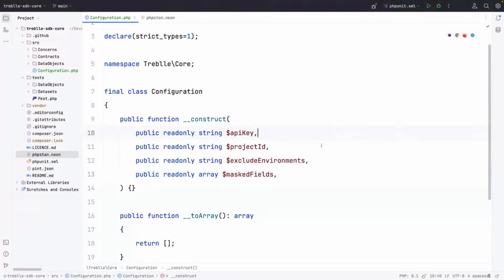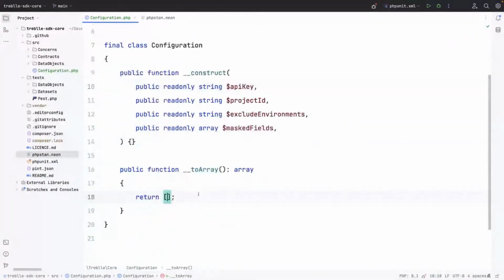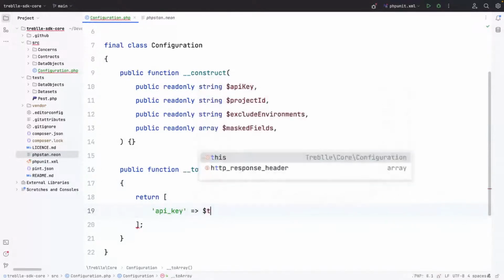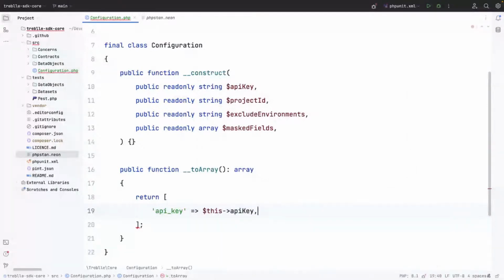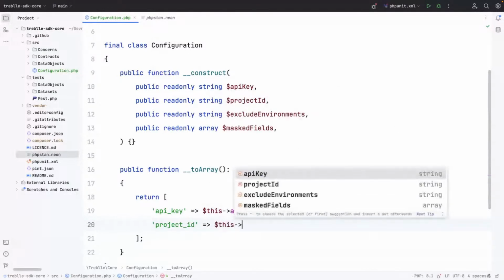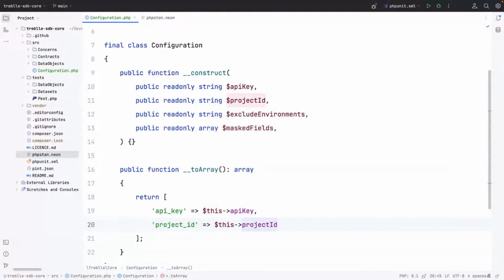And what this will then do is end up returning it in a format that we expect. So this API key, this will have project ID, where we're going to return the project ID.